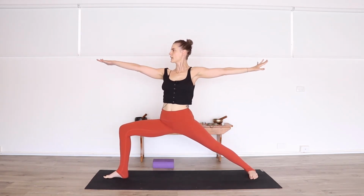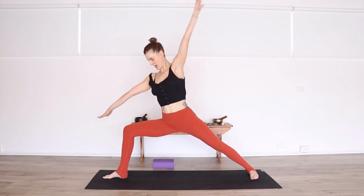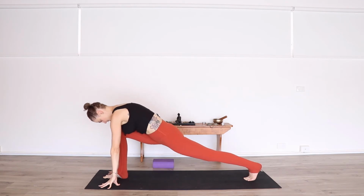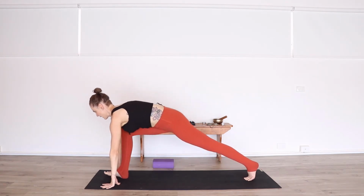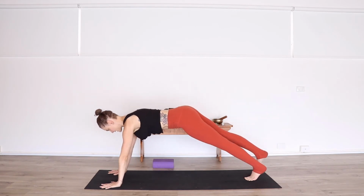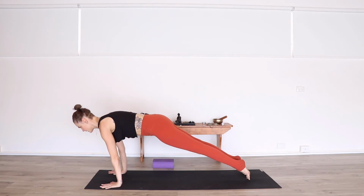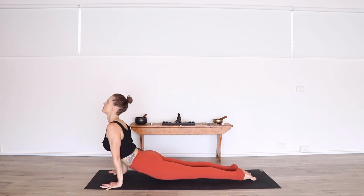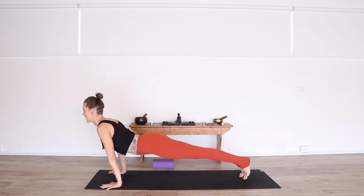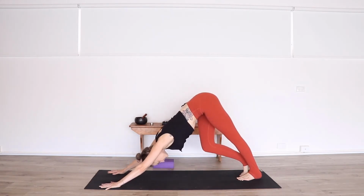Left leg lands. Stretch the arms out long, inhale. Exhale, cartwheel the hands down, frame the front foot, runner's lunge. Breathe in. Breathe out, step back, plank pose. Inhale here. Exhale, chaturanga. Inhale, up dog or cobra. Exhale, downward facing dog.